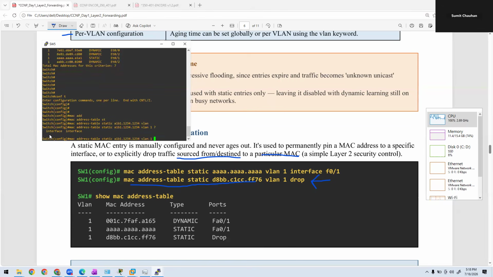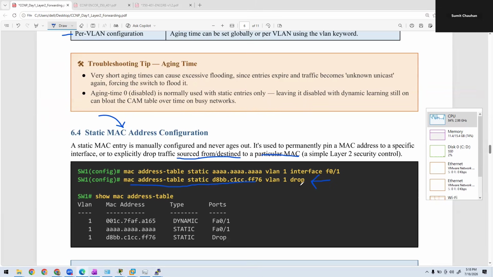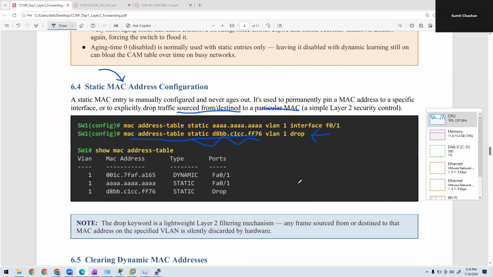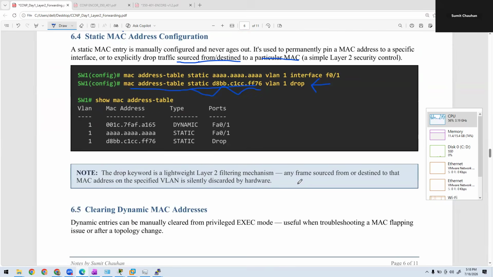So see here, we are not getting any drop option, but there is a drop option in a different model of switch, from where you can let your switch know, hey buddy, if you receive traffic from this particular MAC address, or a destination as this, then simply drop it. So you can control that also, guys. Basically, these kinds of commands you can get in your Nexus switches, a higher level of switch where you have more control.